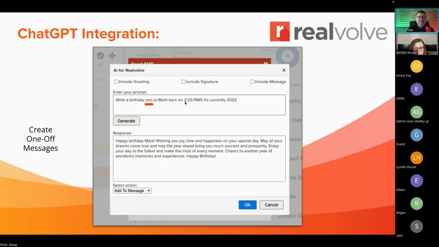So I did this because number one, it doesn't know when my birthday is. And number two, ChatGPT currently doesn't even know what year it is. It's just a large language model. So I needed to put that in so it could calculate the person's age, in the event that it wanted to use the age for whatever reason. You don't have to do it. You can just say, write a birthday message to Mark, and it would create a good birthday message. But it would be very unique.